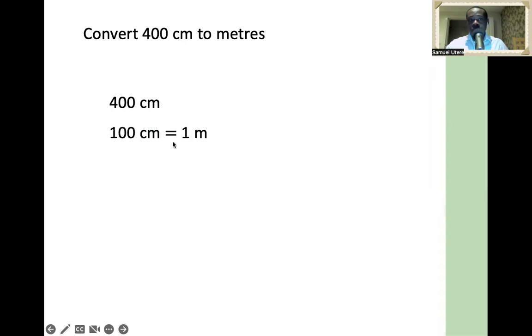because just look at the relationship that I told you to write down, the facts that I told you to write down in the previous slide of my presentation. It is 100 centimeter equal to 1 meter. So just looking at this, just this, ignore the 400. If I asked you, how would you get from 100 to 1? What would you have to do? You would say, I have to divide by 100. Of course. So because we know that fact, that's what we're going to do to the 400, and that gives us the equivalent of 4 meters.